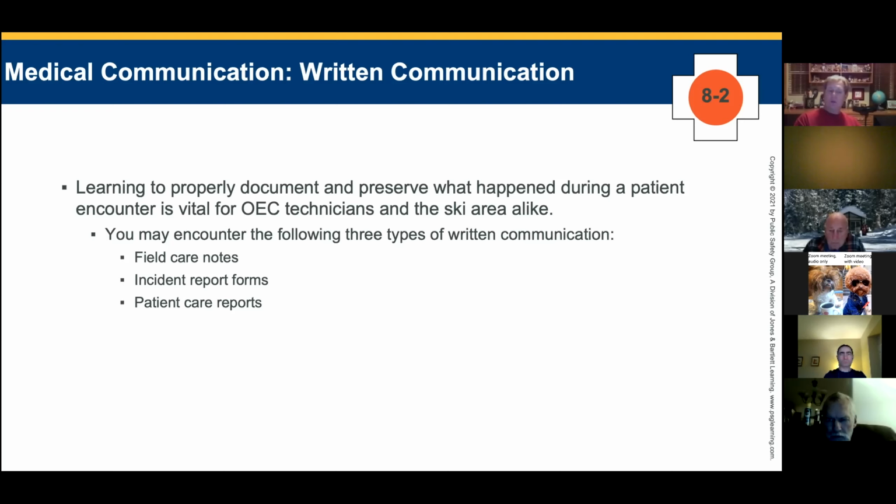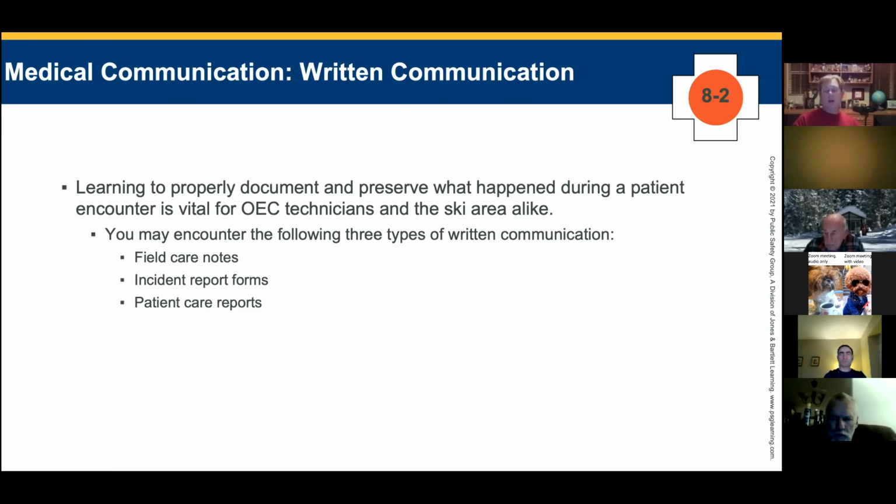So take time to write a clear, legible, and information-filled report. And if you need to take another piece of paper and add an addendum to your report, I would suggest you do that. A lot of the stuff that you guys are going to deal with is going to be just sprains, strains, and broken bones, dislocations, fairly minor stuff.